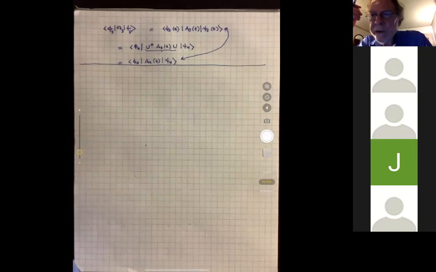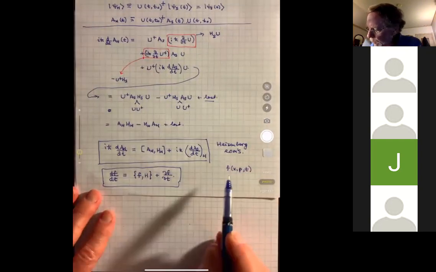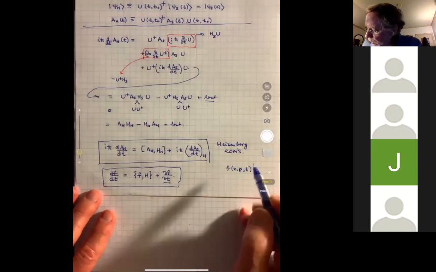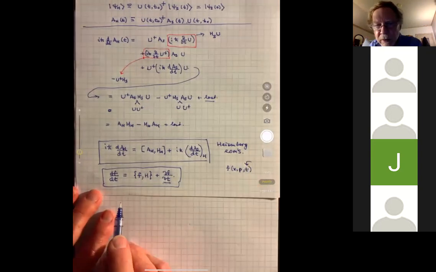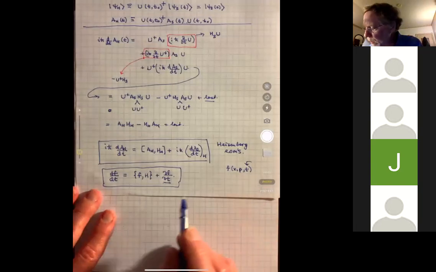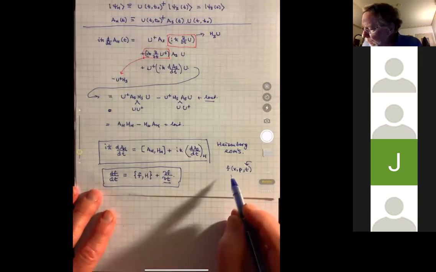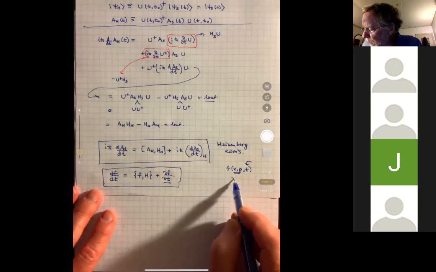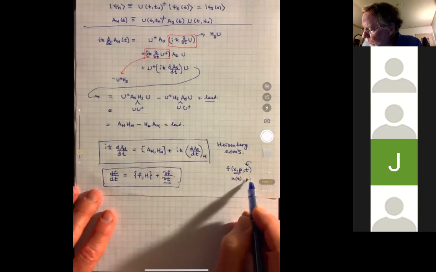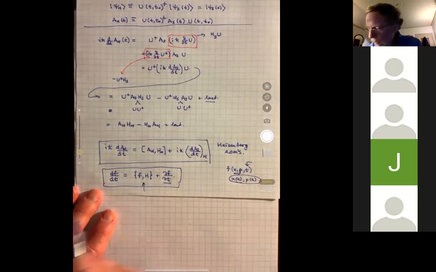Yeah, the distinction between implicit and explicit time dependence is easiest to understand in classical mechanics. If I go back to my classical formula here, the partial of f with respect to t refers to that explicit time dependence. This is like the cosine omega t for the potential on the capacitor plates. Whereas the implicit time dependence comes from the fact that the x and the p upon which f depends are themselves functions of time along the orbit. That's what they meant by implicit, and that's captured in this Poisson bracket.